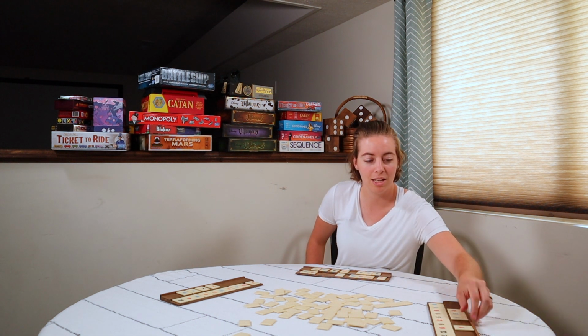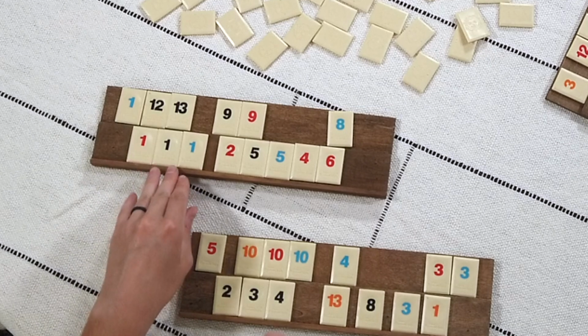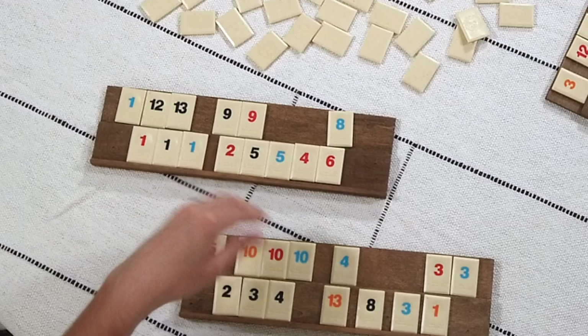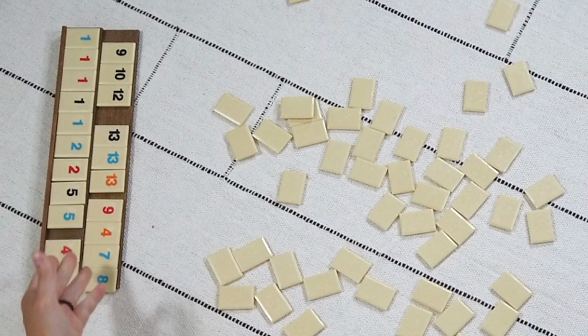Let's look at what they have. This person does have a set of 1s, but the set of 1s doesn't add up to 30. So they can play this later in the game, but first they have to play 30 on their first turn to lay down. Because they can't lay down anything, they have to pick up a tile. Now they have three 13s they can play on their next turn.